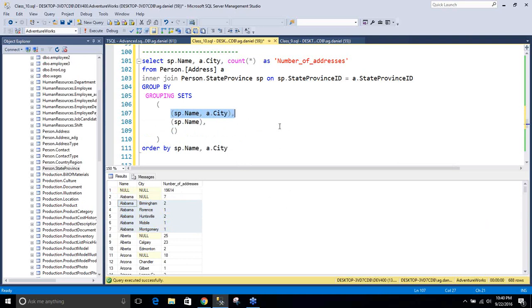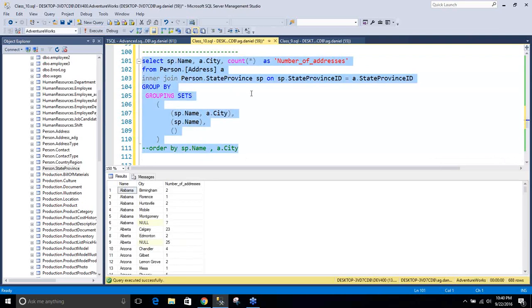Daniel? Yes. Can you write that grouping set in reverse order? Reverse order means, I mean the way it has been displayed is based on the way you are ordering it. You can display it in whichever way you want. If you want to do it in reverse order, let me see, what's the best way we can do that? It's like executing down to up. Like first it is executing single bracket, then it's sp.name and then sp.name.